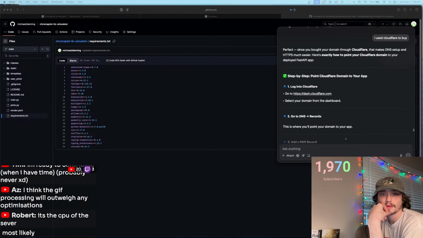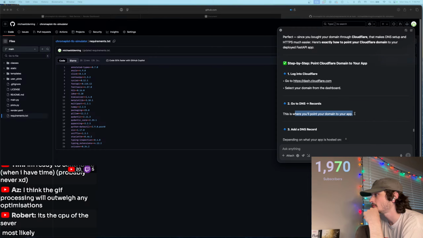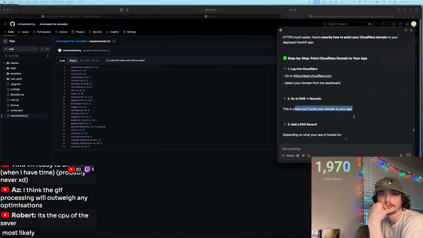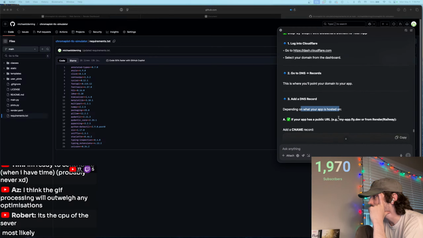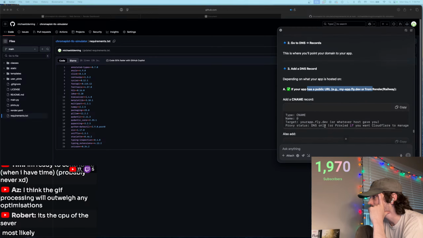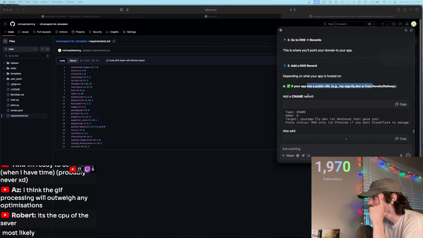Go to DNS records. This is the point where you'll point your domain to your app. Okay, DNS records. Add a DNS record. Depending on what your app is hosted on, if it's a public host like render.com, add a CNAME record.